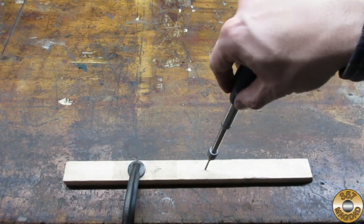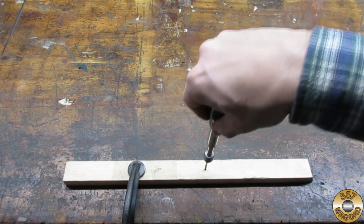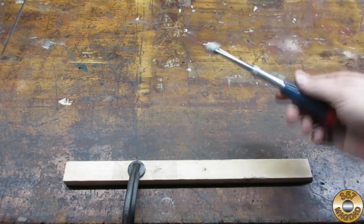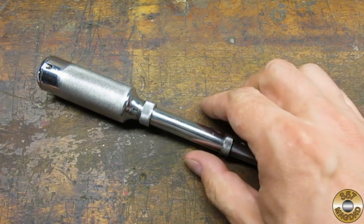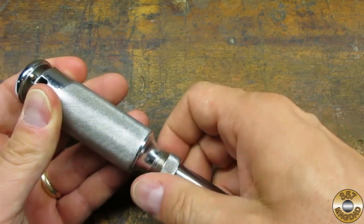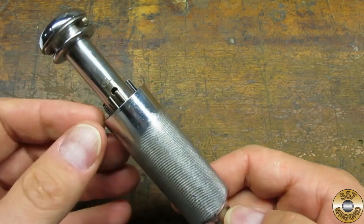If you don't have one of these, I recommend getting one. They are available on eBay, but I usually can find them super cheap at flea markets and yard sales. Here's a newer Stanley Yankee 41Y. This is probably the most common model you'll find.